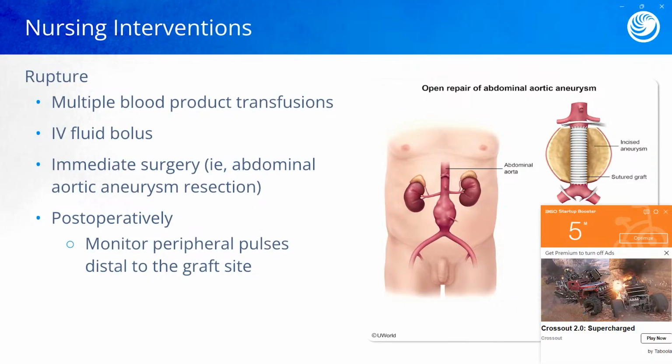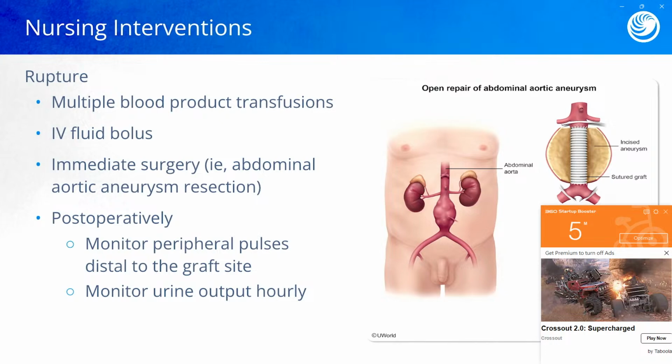After surgery, we also need to monitor urine output every hour in these clients. Because of the rupture, they've had a disruption in their circulating volume and a disruption in their perfusion to organs like the brain and the kidneys. If the kidneys haven't been perfused properly for a while, they're not going to properly make urine. These clients may also be hypovolemic or not have enough volume circulating, so we need to increase it with more blood or more IV fluid.